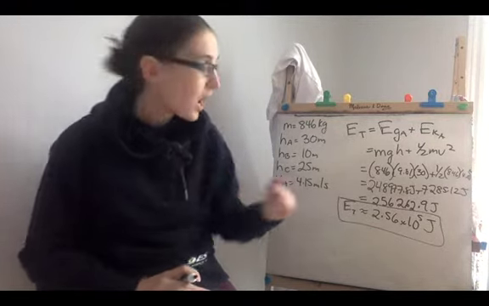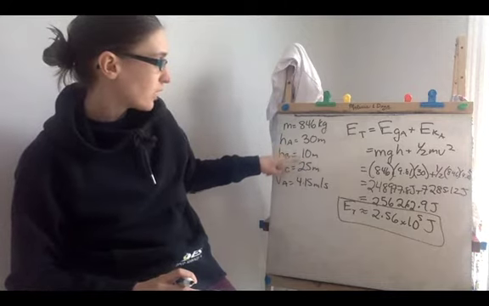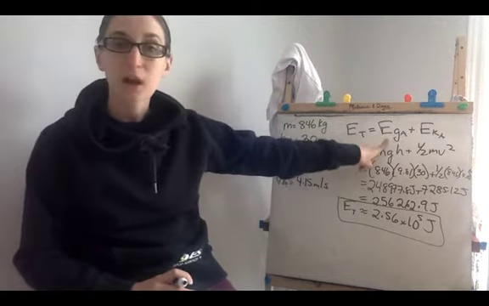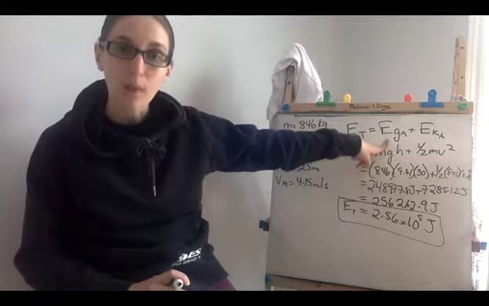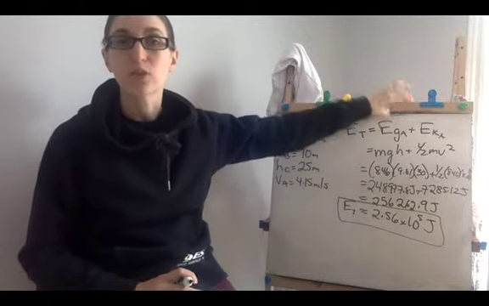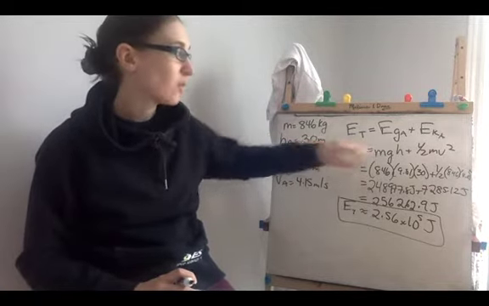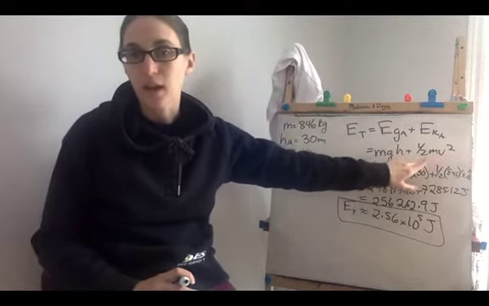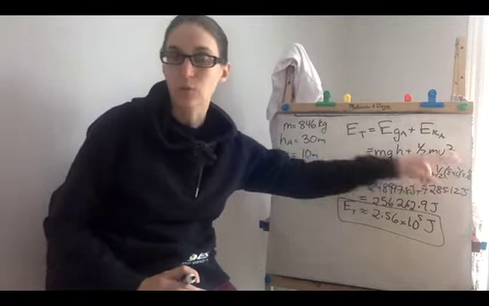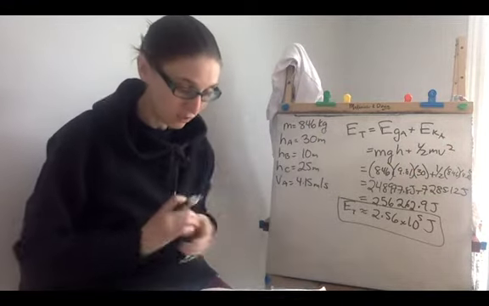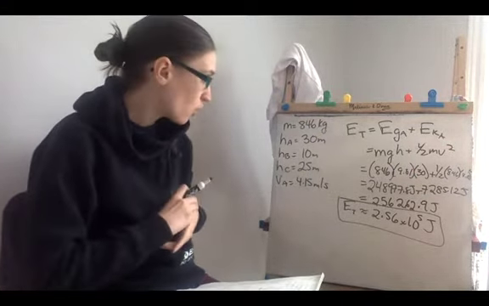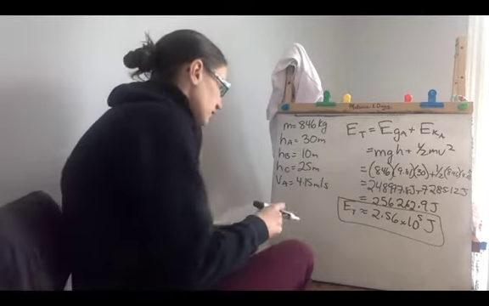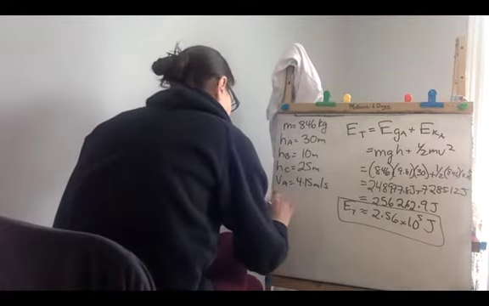Now, because we're given the heights of both points B and C, we're going to be able to find that gravitational potential energy no problem, and I'll just have to subtract it from the total to get what the kinetic energy would be. And then once we have the kinetic energy, we can just divide it by the 1/2, divide it by the mass, and we'll square root it to get their velocities. Okay, so at that point, I'm going to list ET here as a value that we now know.